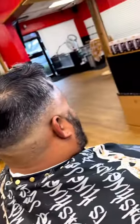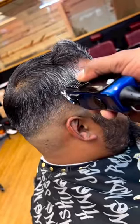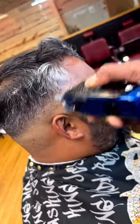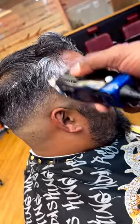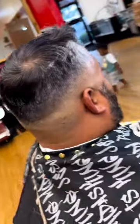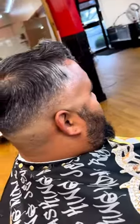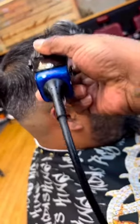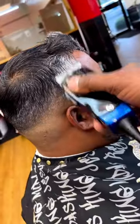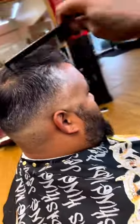As I'm combing — see, with Black hair I wouldn't have to comb that, I would just go straight through it because it's just different. But with his type of hair, his textured hair, I comb it to see everything that I need to straighten out that's uneven or leaving a line in. And I can achieve that just from muscle memory, just from being consistent with the clipper that I'm using and knowing this customer's hair. If I wasn't holding the phone, I would be cutting and combing, cutting and combing — or cutting and brushing. I have to put the clipper down and do my combing, and I'm sorry about that, but it's just to show you training the hair as you're cutting it — combing or brushing it in the direction that you need to go to see all the flaws in it.